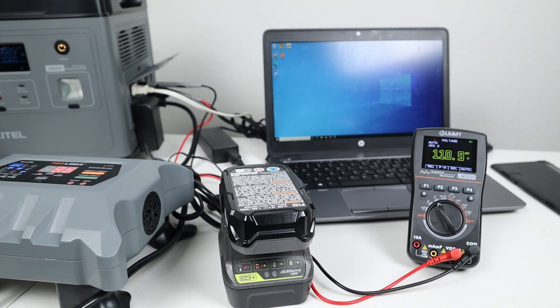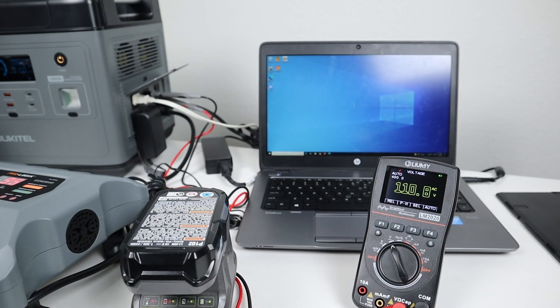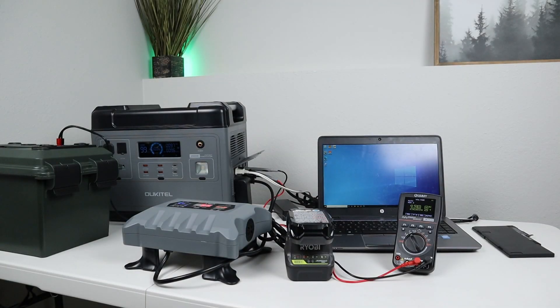Three, two, one. The voltmeter is now showing 110 volts. The laptop is still running. The charger here is flashing green, and the other one is still charging. I did see a very, very fast flicker of the lights as it swapped over, so that did show us that there is a slight loss of power, but nothing significant. Let's go ahead and plug it back into the wall — you should see the voltage jump back up. Overall, I'm pretty happy with the UPS mode. It definitely works as advertised. In my previous video I pulled around 750 watts through the UPS mode. This test was more for sensitive electronics at around 300 to 100 watts, but still didn't see any issues, especially with the laptop.